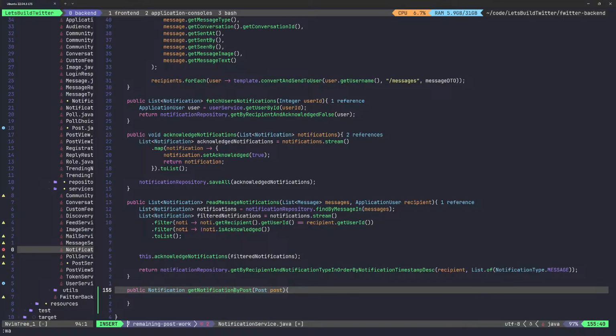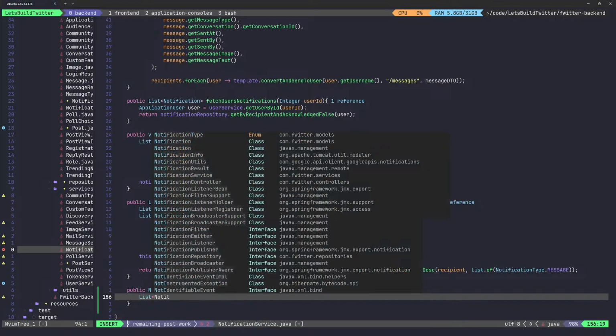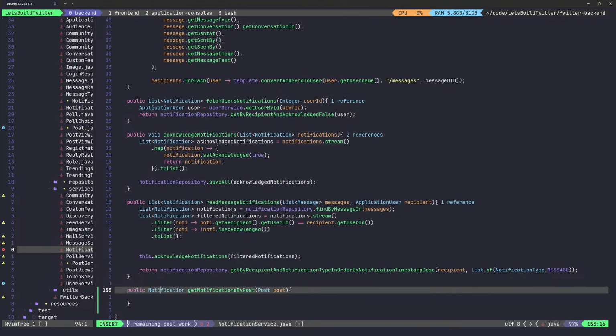There should be notifications by post. And then this will go ahead and be list notification. Actually, how do I want to do this? Yeah, let's say public void delete post notifications.